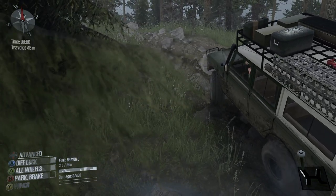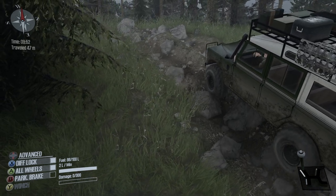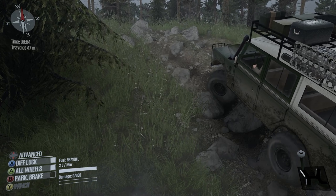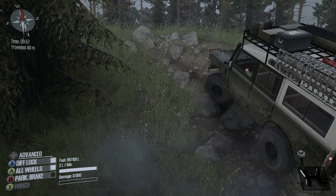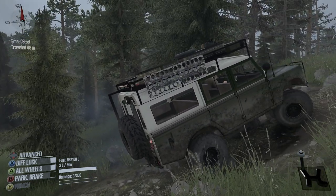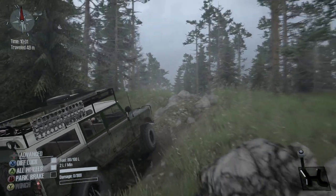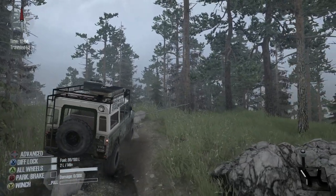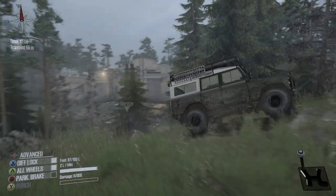It really goes to show that when you put a lot of time into something in SpinTires, it can become a really amazing mod. And that's not to say that the mods with a lot of power, or the trucks that are really fast, are bad. It's actually not to say that at all. But if your goal is realism and authenticity in your mod, then this is a pure example of how to go for a goal like that and get it done well. Because this is so good.